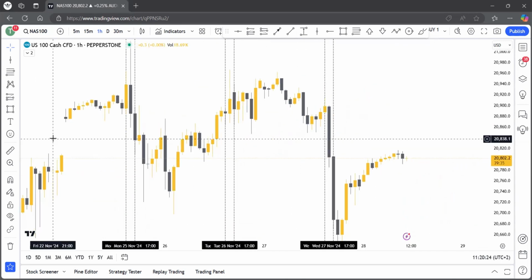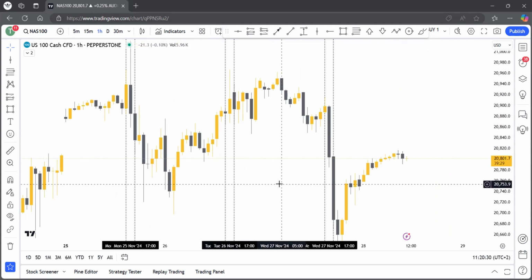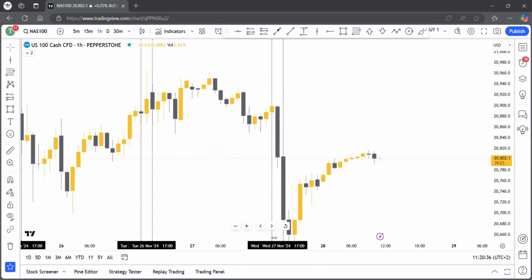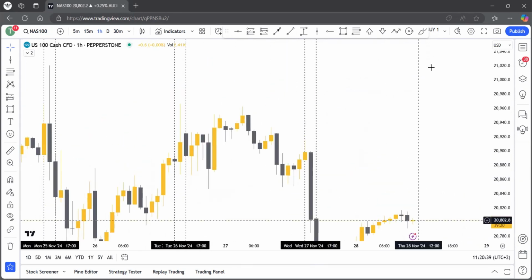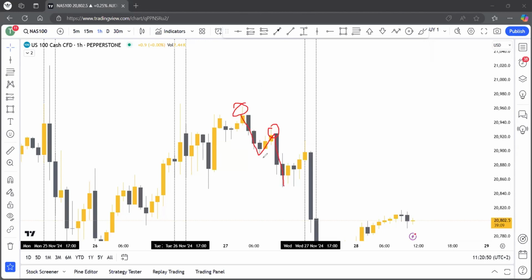But how to trade within the kill zone is to figure it out with, number one, structure. I always play along with structure. You want it to be your best friend. And I'm going to show you a very good example from yesterday's market condition over here. The first thing, even as a child would see, we can have a higher high over there. Okay, the market sold, having lower highs, and the market sold again, breaking lower lows. And as it was selling, we can see as it pulls back, it's pulling back to create a new lower high. So given that, we know that we're in a downtrend.